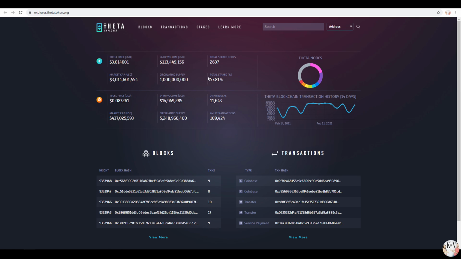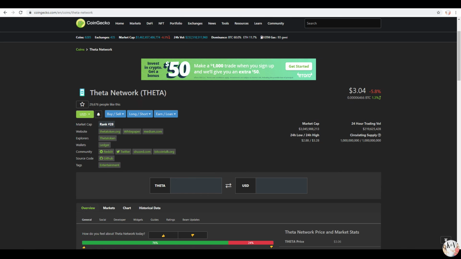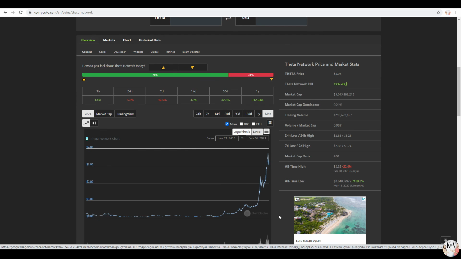And something very important here is this information. How many Theta tokens have been taken from this circulating supply? So we see that it is 57%, almost 58%, that is already staking, that people are holding. So if we go back to our analytics here, then we can confirm what we were guessing before, right?